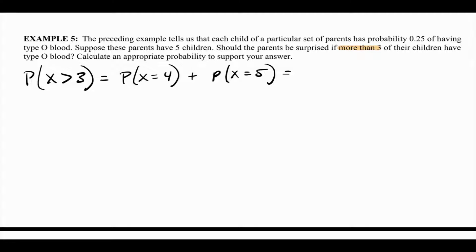Individually, can I do each of those? It's just two PDFs combined, right? You do PDF for 4 and you do PDF for 5. That's the only work I need to see. This tells me exactly what you're doing. You're finding PDF for 4 and PDF for 5, and adding them together. The rest is just crunching the calculator.